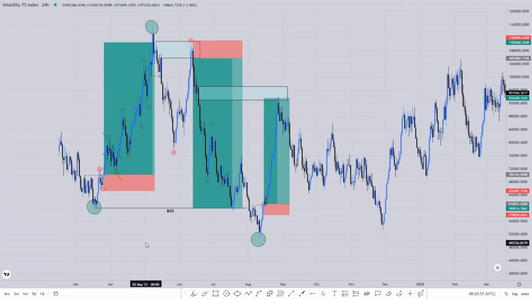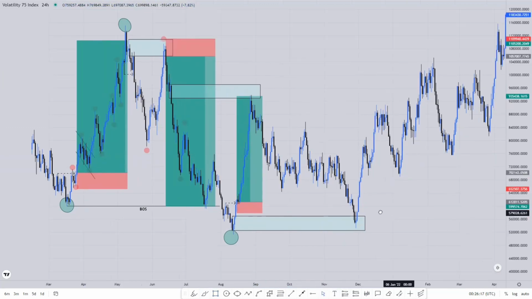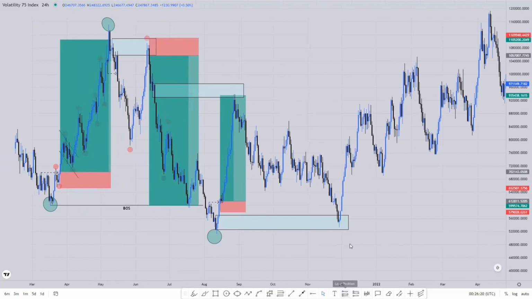Why are they two different market situations? This is one leg to the upside. This one, there was another leg in between here. That's why they never came all the way to this demand, right? Here, the reason why they came all the way to this demand is because there was nothing in between prohibiting, or there was no leg here in between that was not allowing them to come back there. That's why they came back there.